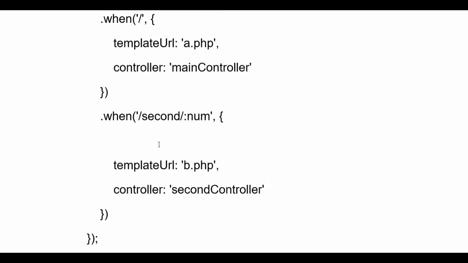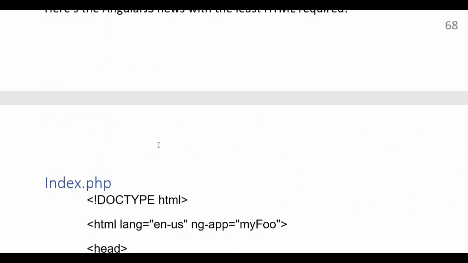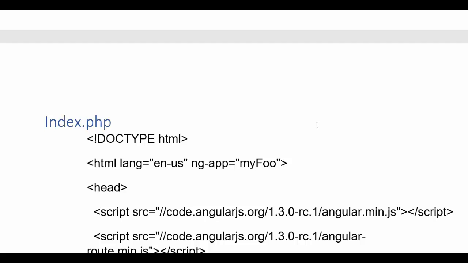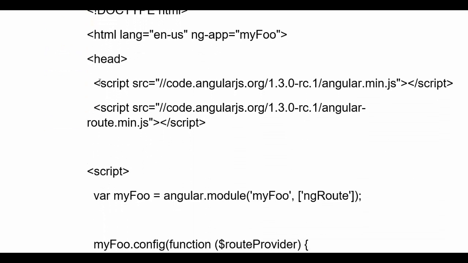For this menu, we need to call this angular.min.js script and also angular-route.min.js. It is not enough only this.